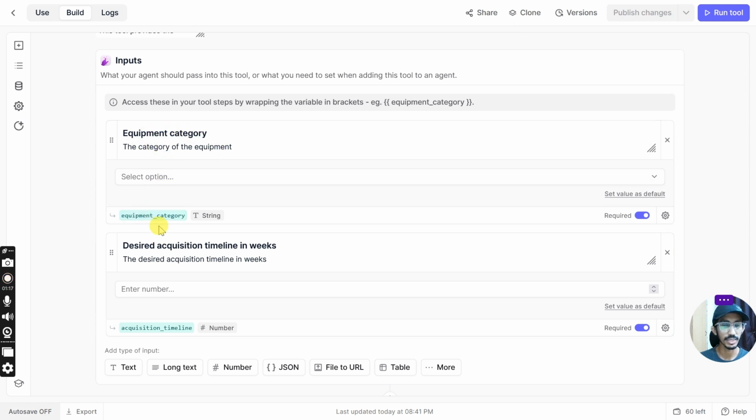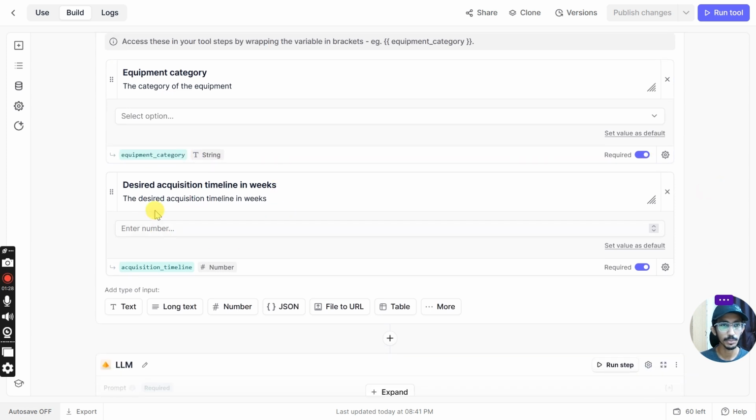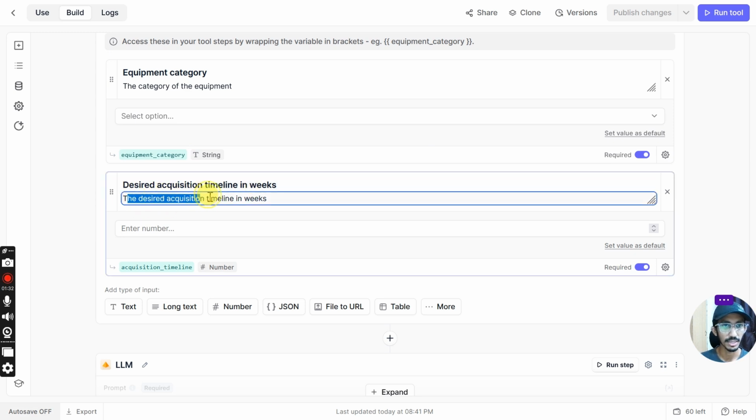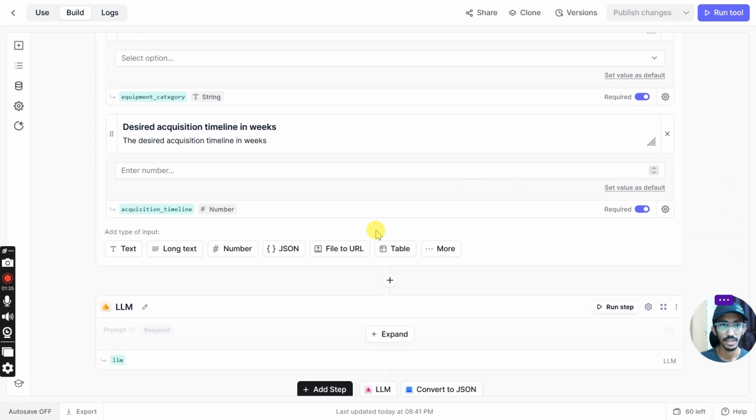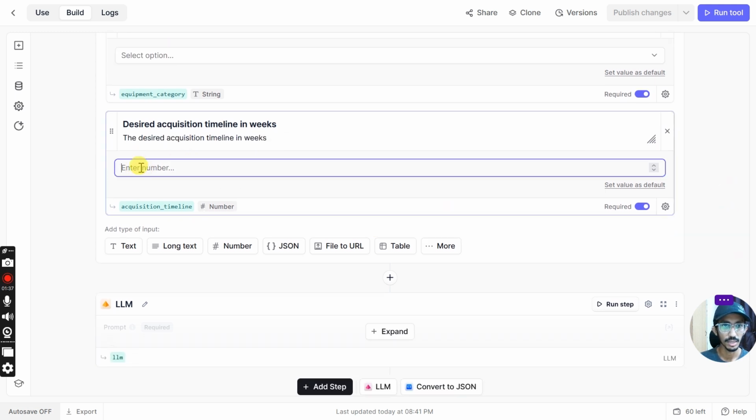So this input will use the variable named equipment category, as you can see from here, and this will use a text string. Second up, the second input is desired acquisition timeline in weeks. The desired acquisition timeline in weeks, alright. And here we require a number. We selected this input by clicking this section, right?